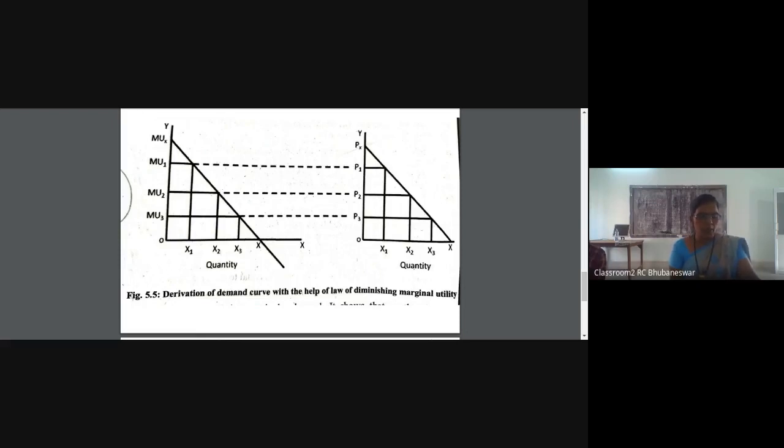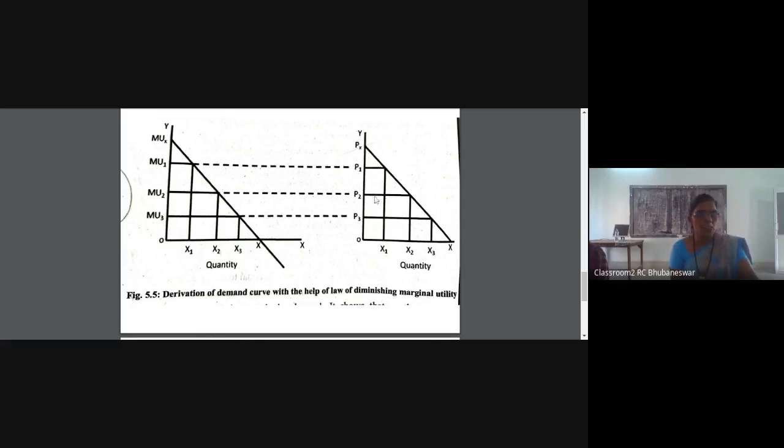it can be concluded that the units of commodity consumed increase when the price decreases. This way, a demand curve is drawn through diminishing marginal utility. So, at a diminishing price, the quantity demanded of good X increases. The rational consumer has a downsloping demand curve: when price falls, other things remaining the same, the quantity demanded of a good increases. As usual, when price decreases, quantity demanded increases. If the price increases, the quantity demanded decreases.